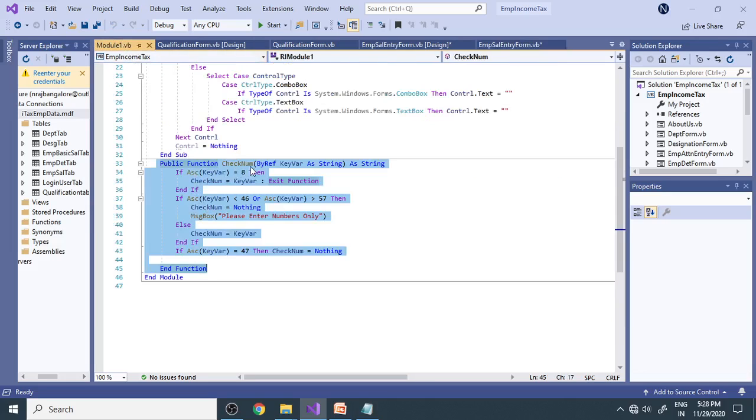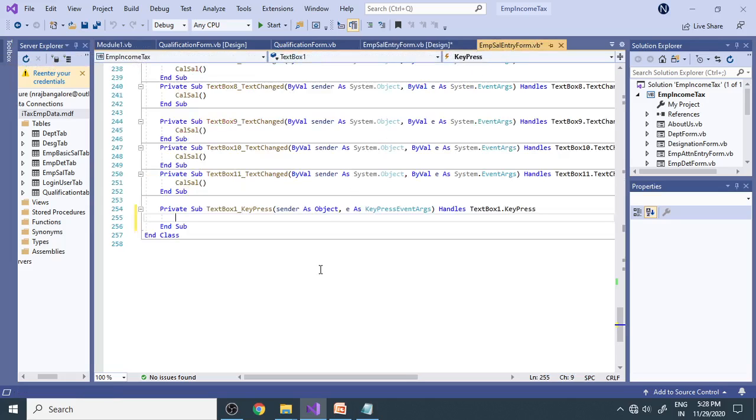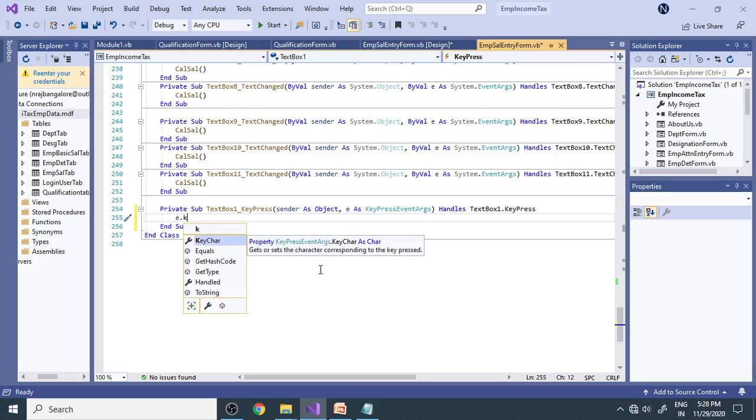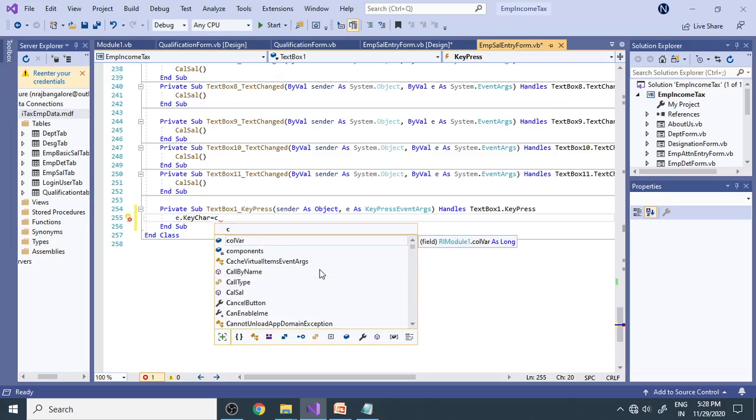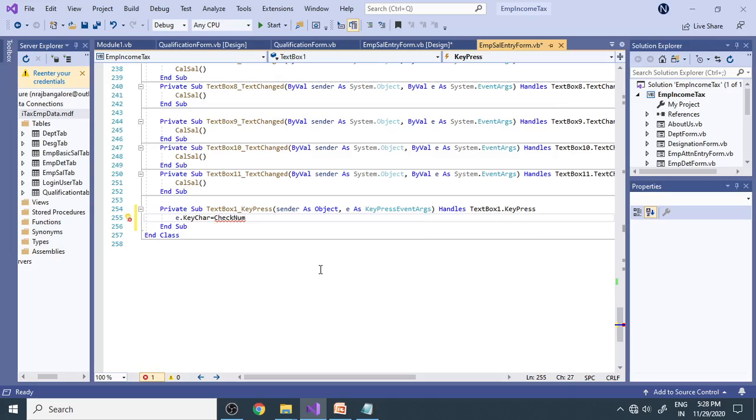What we call check num. How to do this? You need to write the code here, e.keychar. KeyChar is the character whatever you entered, and then check num, e.keychar. What we do here is, whatever key you pressed will be sent to the check number function.